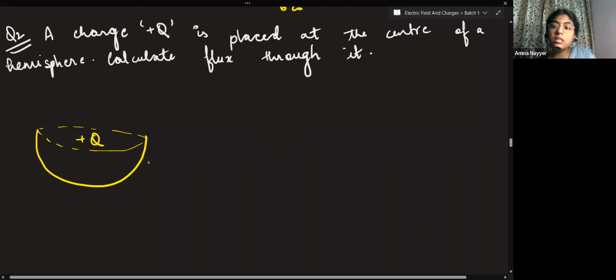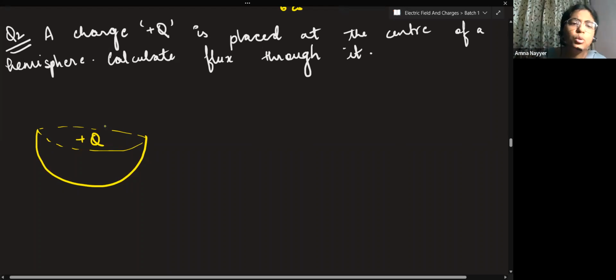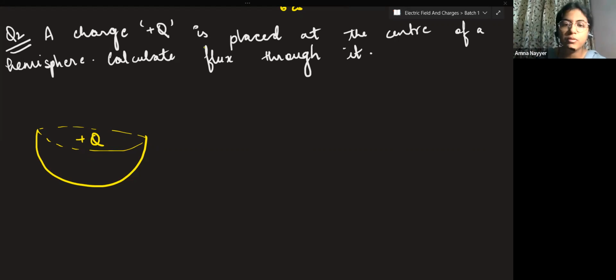Gauss law is valid for the charge that is inside the surface, which is enclosed in it. We do not know that it is inside it; we know that this charge is placed on it. So we have to consider the charge that is placed on the top of it. All right. It is a closed surface, Shravya.